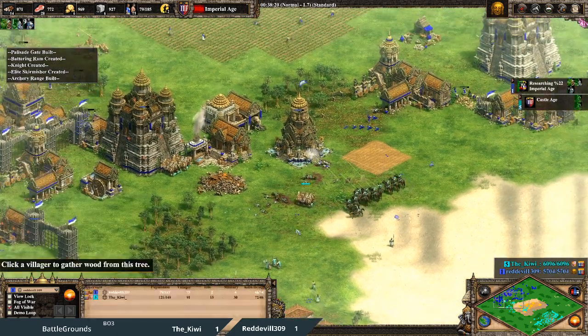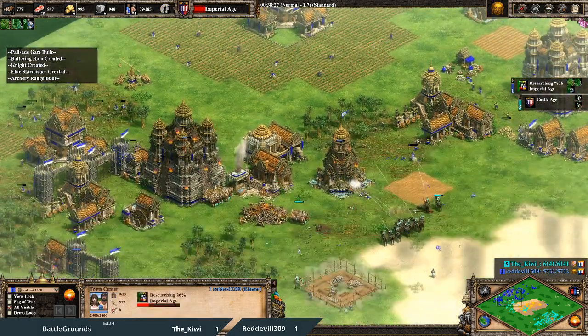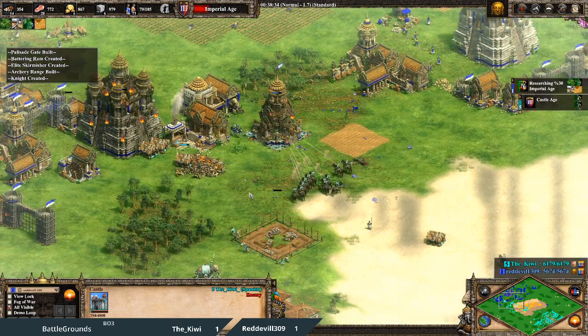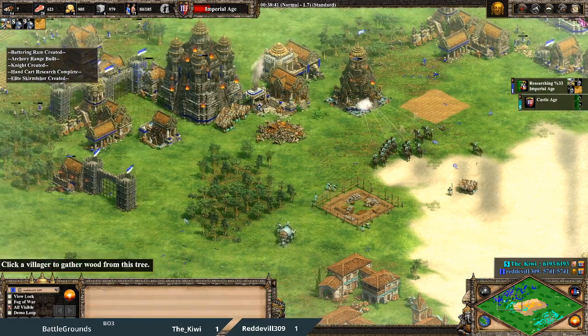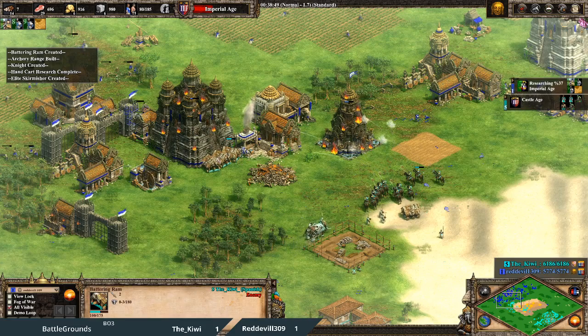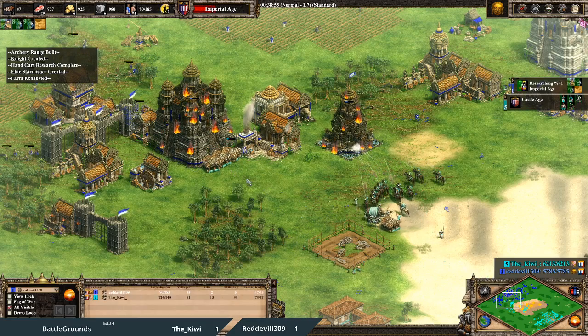Rams are going to take care of this castle, though, if Red Devil doesn't do anything to get anything up there. This is when you throw a knight or two out. There you go. Very forward castle, very confident castle with only 2 villagers for the Kiwi as well. 1 knight against 3 rams. Not going to do the job.